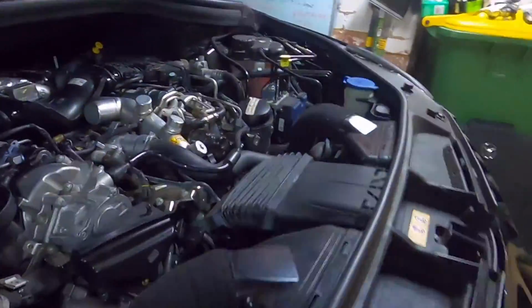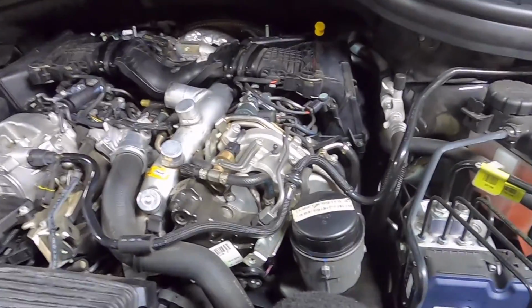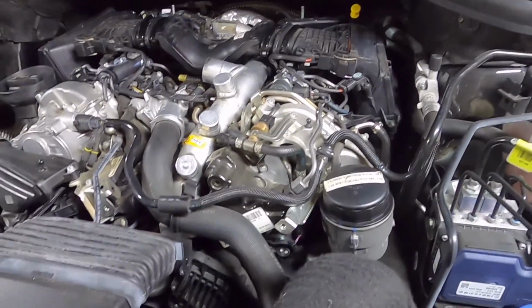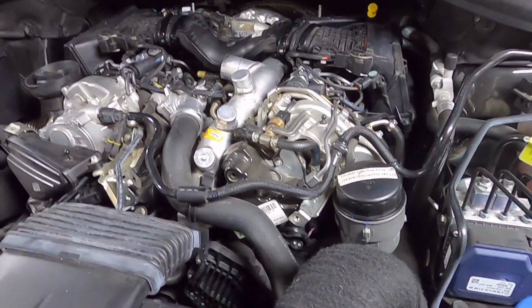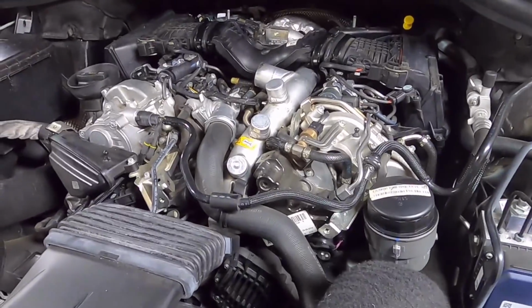And just shutting down all those servos. Next time, if we get any faults, we can attack the knock sensors again. But fingers crossed, we can just leave them all alone.